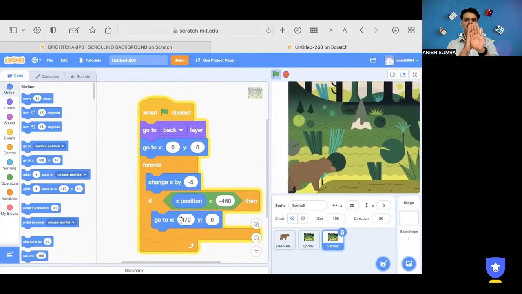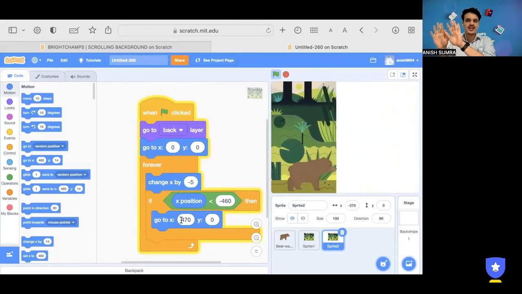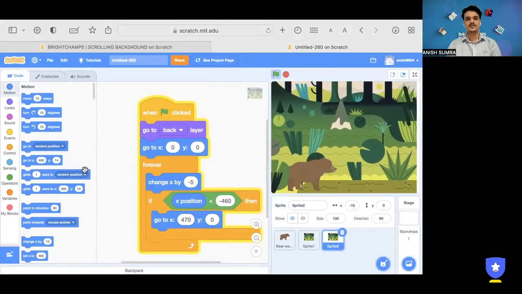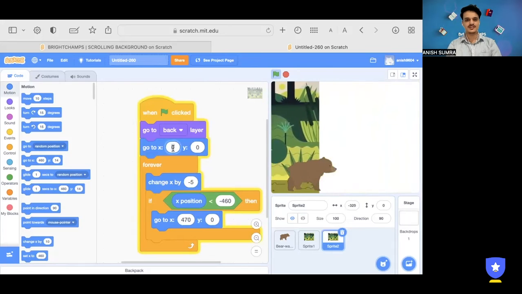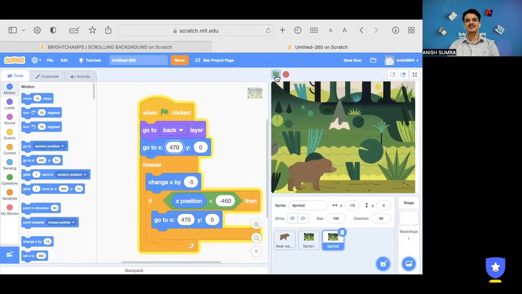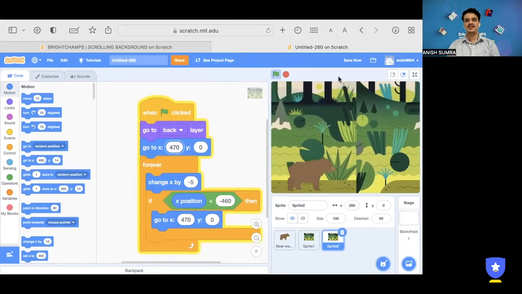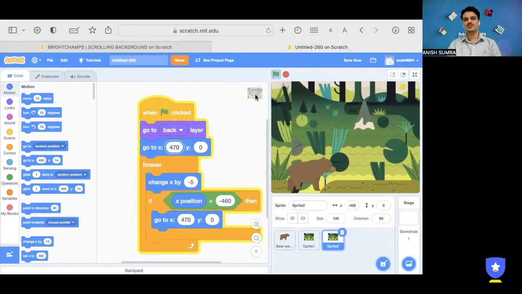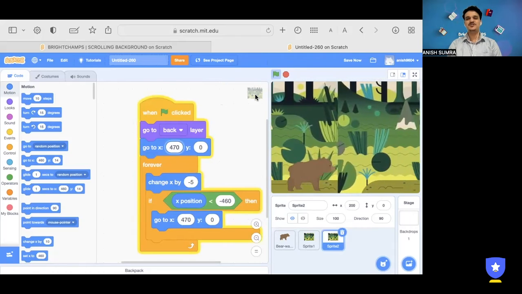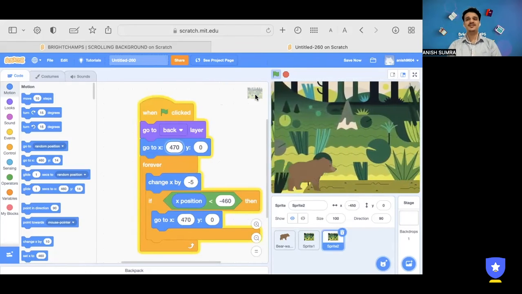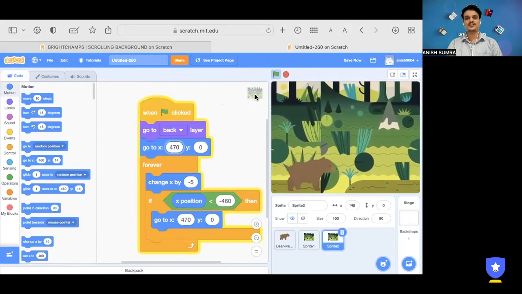So exactly at that number, we can connect the other backdrop. Then both backdrops will move in the same line. So we type here 470. Okay, and I click on the green flag. Now as you can see, there is no space in between these two backdrops, and both the backdrops are continuously moving in that direction. So here we are done with our scrolling backdrop.